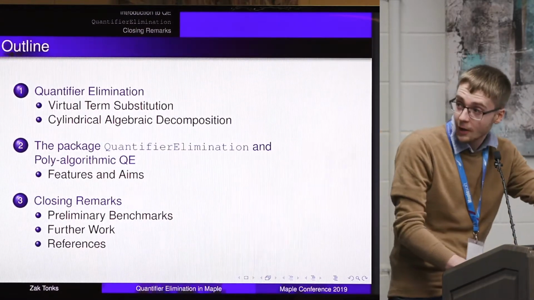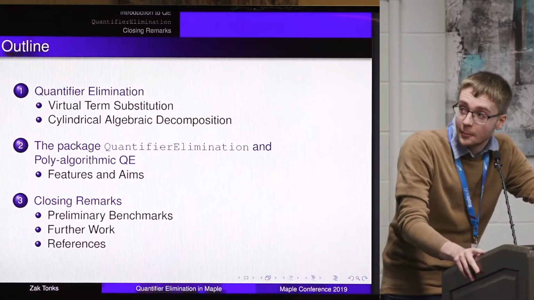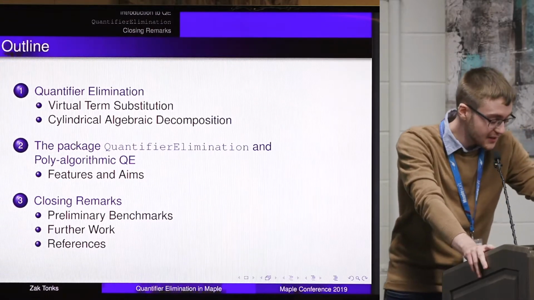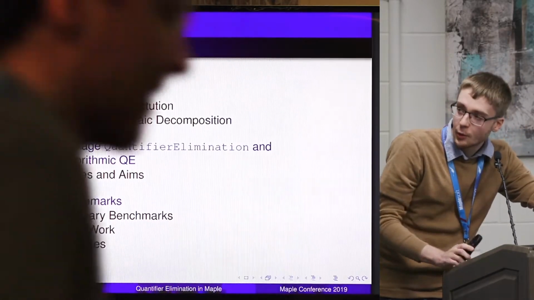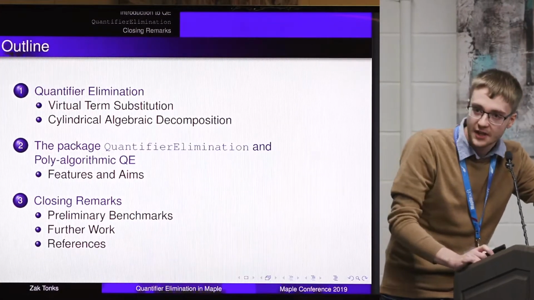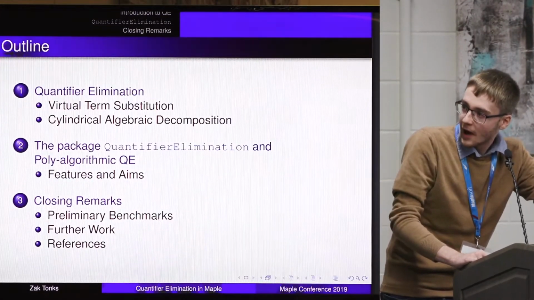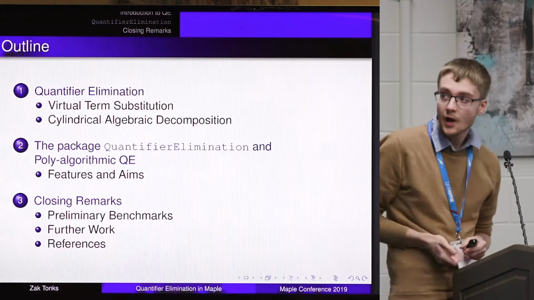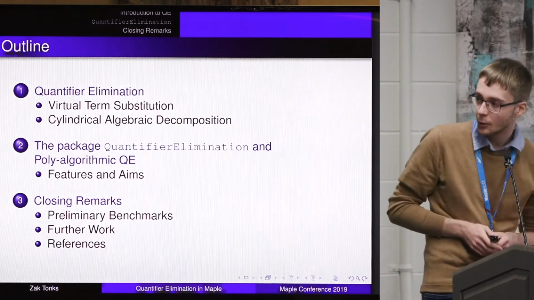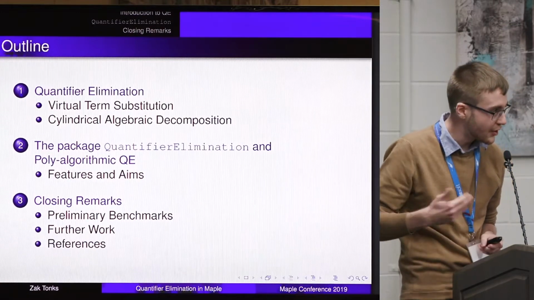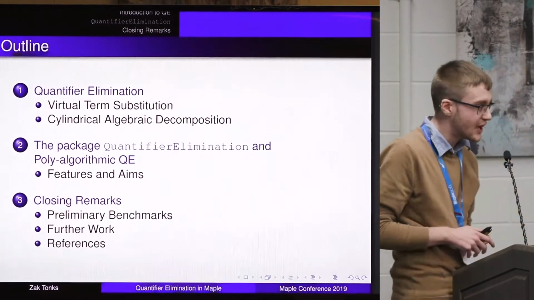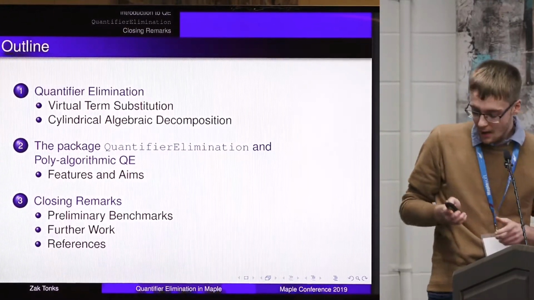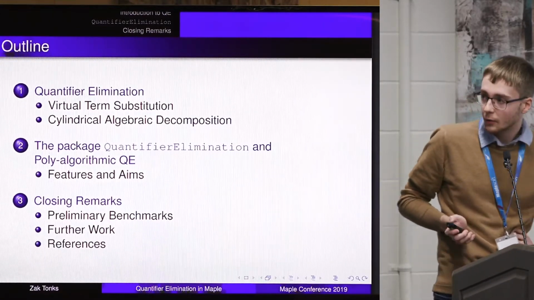I'll talk to you about what I'm going to talk about. I'll give you an overview to start off with of two of the main algorithms for doing QE, VTS and CAD. Two very popular ones. We've seen a lot of CAD already, which doesn't mean the Canadian dollar, unfortunately. I'll talk about the package I'm actually building, some of its features, and what it intends to do in contrast to what's already on the market. Then I'll show you some preliminary benchmarks from under the hood. In particular, I'll show you a demo of how the package works in Maple, so remind me to do that if I don't for some reason. And I'll close out after that. So let's get right into it.